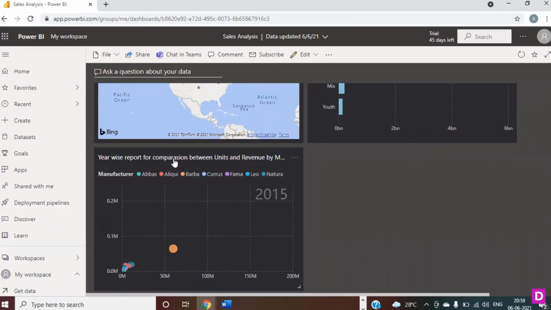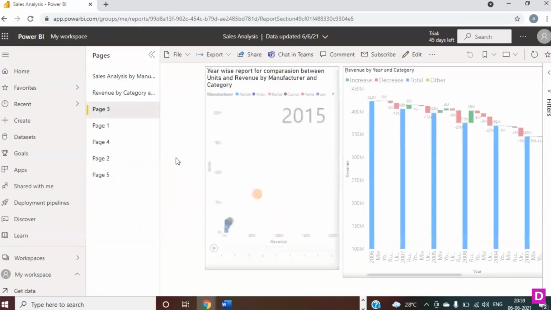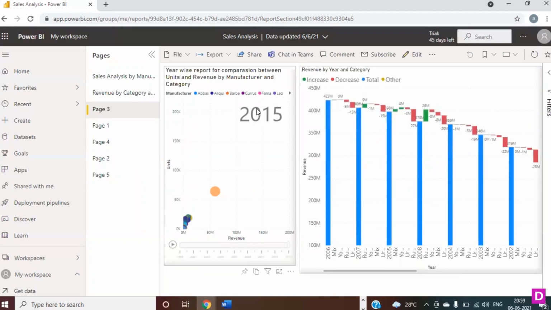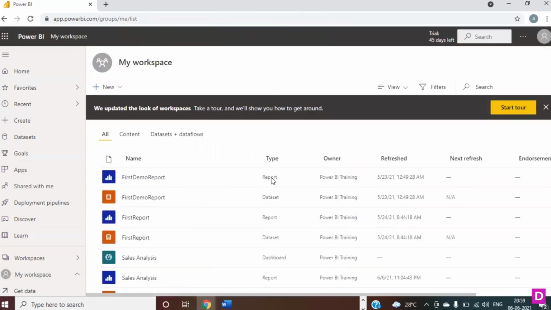Okay. So if your team is more interested in that, they'll go ahead and see, or they can come back onto this page anytime. So that's a very helpful feature. And this way we create the dashboards. So whenever required, we can pin the visuals from any of the places, from any of the reports.